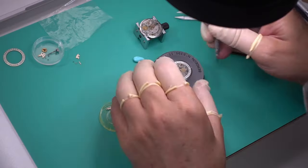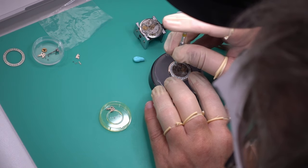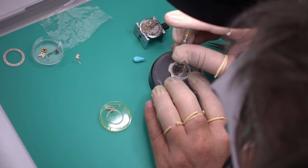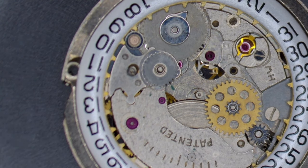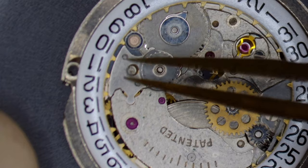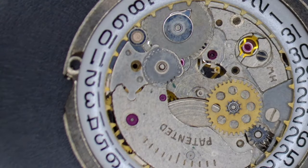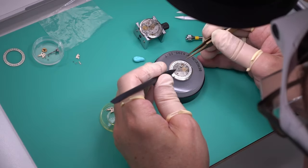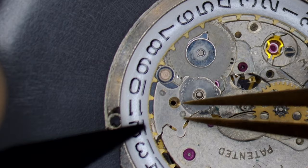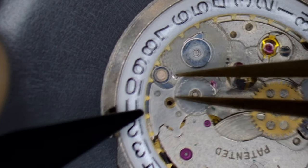I should be careful. Too late. Pushing that balance wheel down into the case cushion like that was probably not a good thing. Now we have the same risk. There's a spring under here. It shouldn't pop up, but it could. Well, actually, I don't know. I haven't looked at this. This movement looks a little bit different.